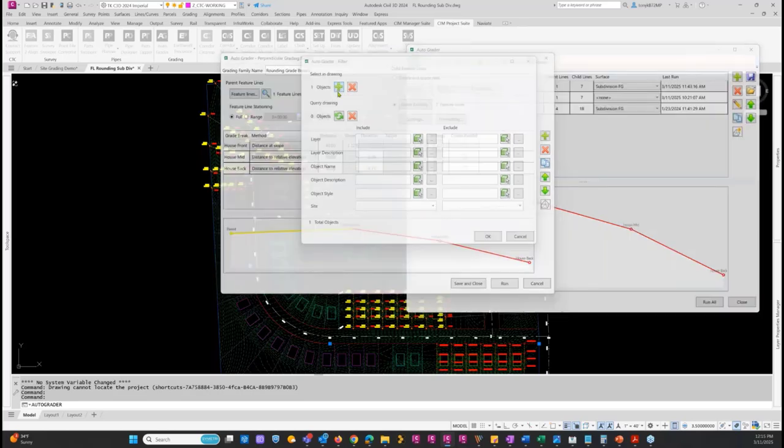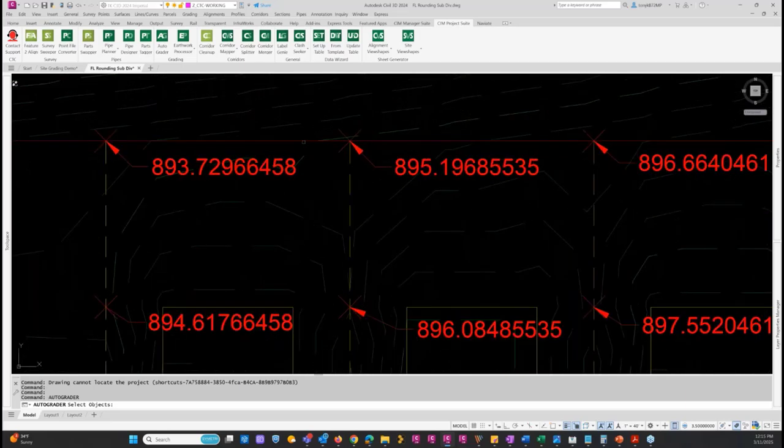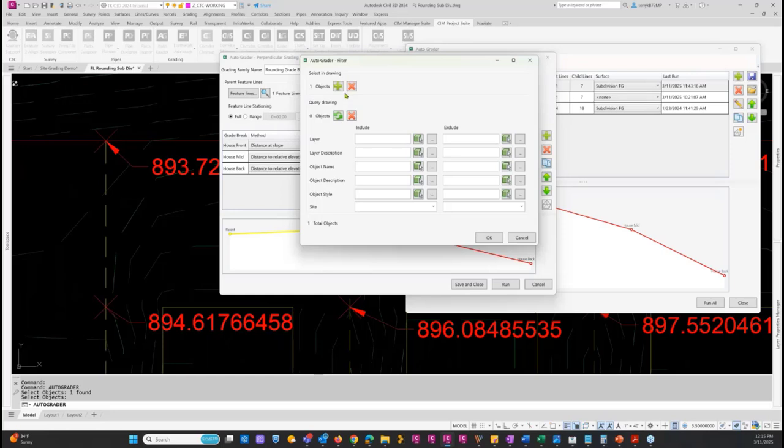So if I click that, we can select that by one right there. We can also do it a number of other ways right here. We have several different ways of getting at what we want to if we want to do multiples. So we don't have to do one at a time. We can do many of them at a time. So I pick that right there.